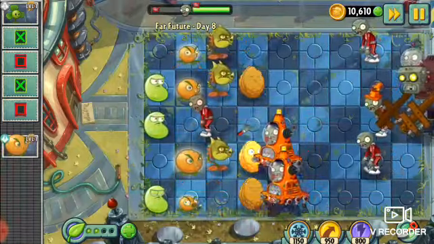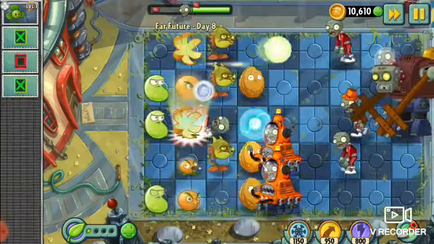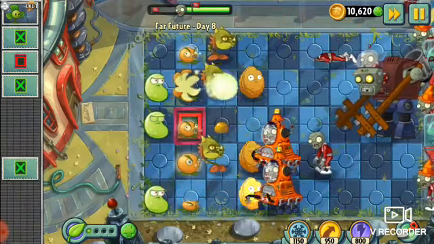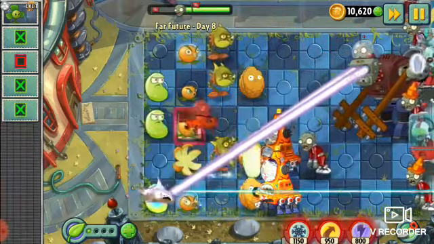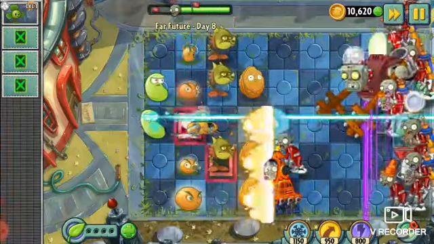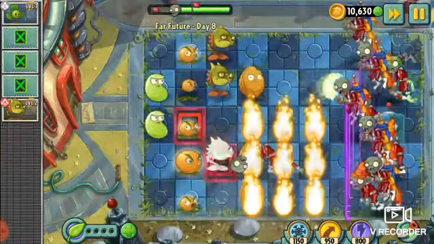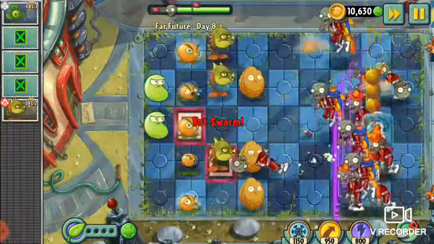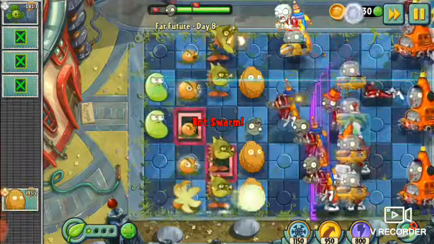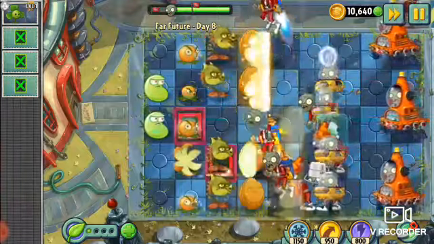Oh. I've literally had poor reflexes there. Okay, the cons with the citron, especially the plant food boost there, is that it actually stops at whatever machine plant is in front of them.